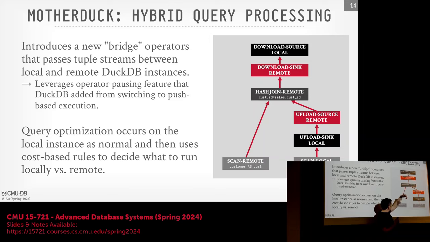So I can have this thing start running, sending data up, and not have to have this weird call stack thing where I have to pause and unpause as I'm pushing data out. All right? And so the cost model for that second pass, to decide what runs remote and what runs local, is based purely not on computational complexity, but on the transfer cost of the data, the transfer time of the data. Obviously, if I have 10 terabytes in the cloud and a 1 kilobyte file locally, I don't want to suck down the 10 terabytes. I want to send the 1 kilobyte of data up and run everything remotely there.